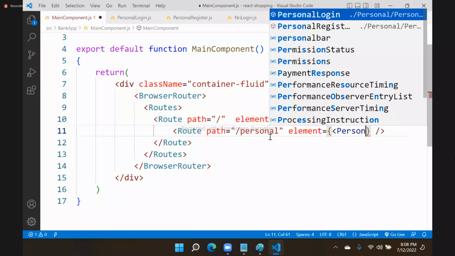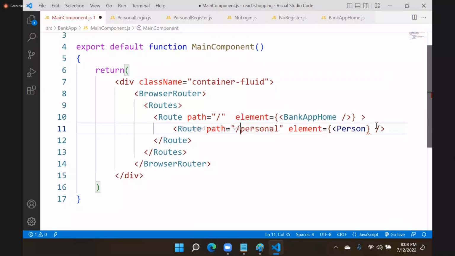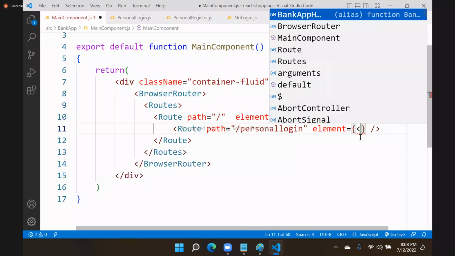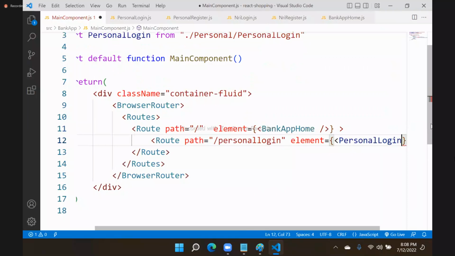Login. Yes. So we can do one thing. Because we don't have a personal home, right? If the user accesses first, we can get a personal home, right? I will use here personal login. Then which one to come here? We have to define the element. Which element does it have to get? Personal login, right? We can create a personal home also, right?